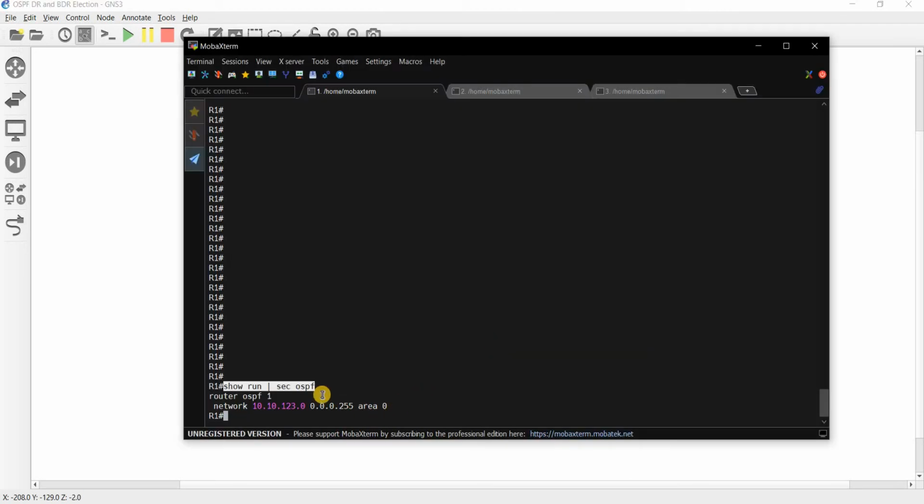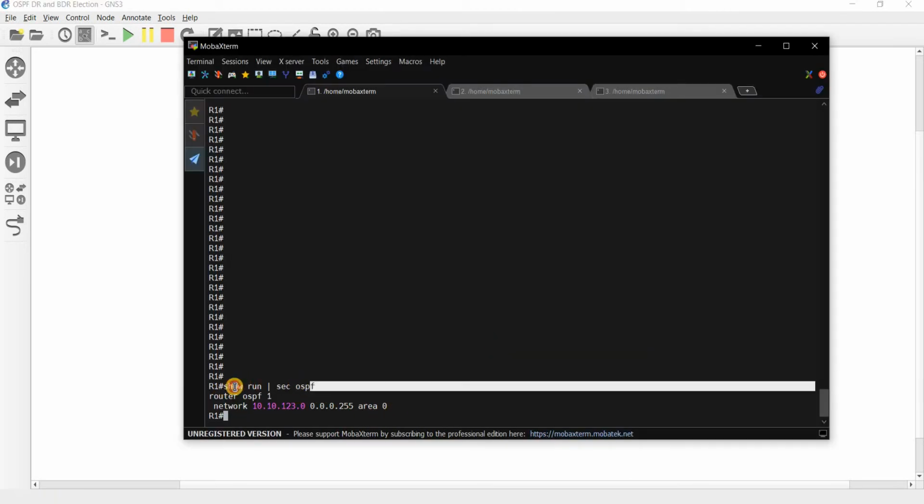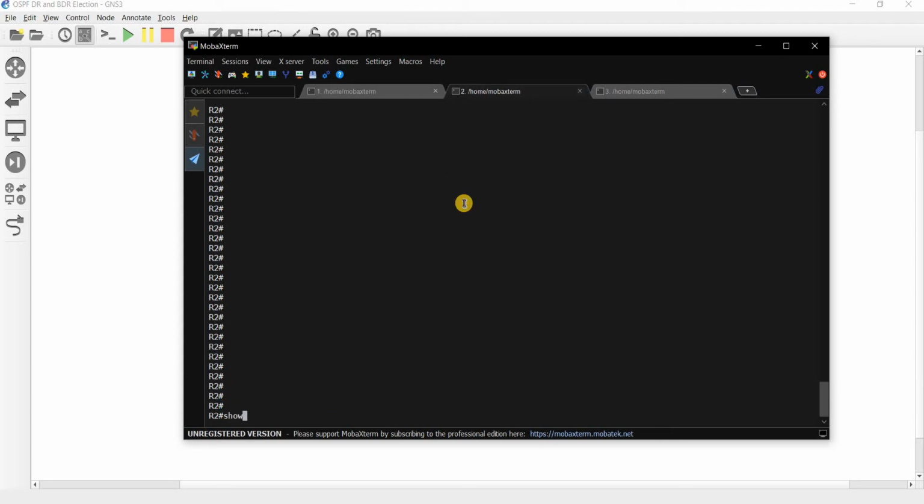Okay, so next, checking the config, I just copy and paste the OSPF config. Same config on all the routers because they are on the same segment. Let me check OSPF routes.